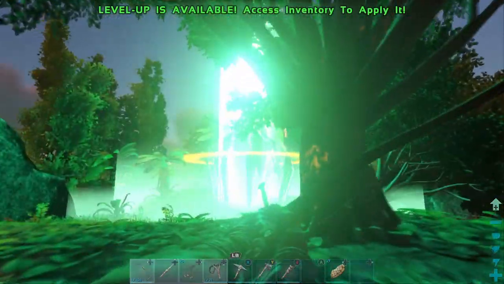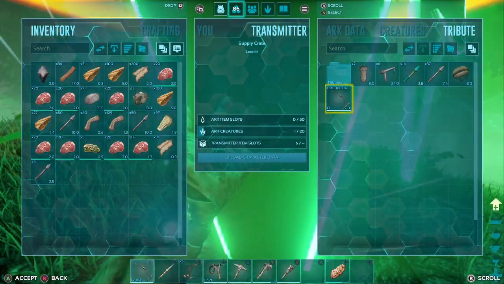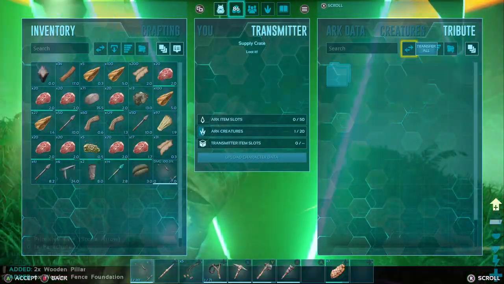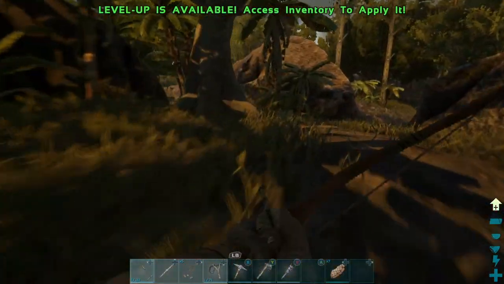See what we get. The ring around it, I think, signifies that there's better loot. Don't know if that's 100% accurate, but could be. That's not bad. I mean, couple extra things, couple extra arrows, some trank arrows, which are always nice.